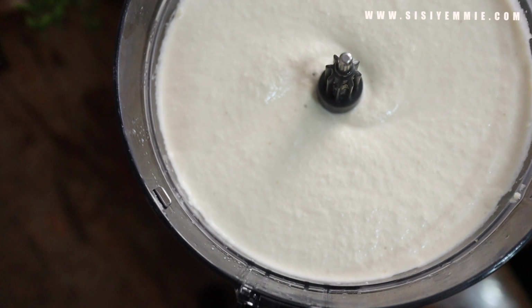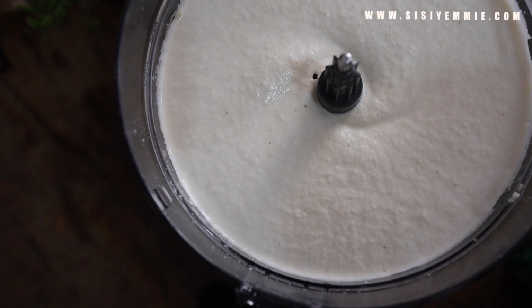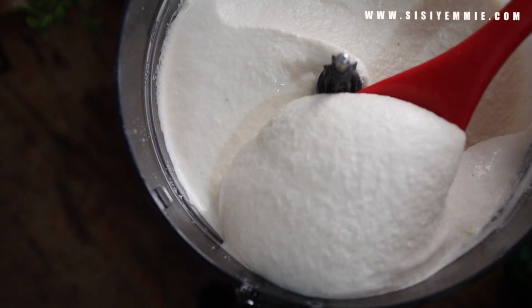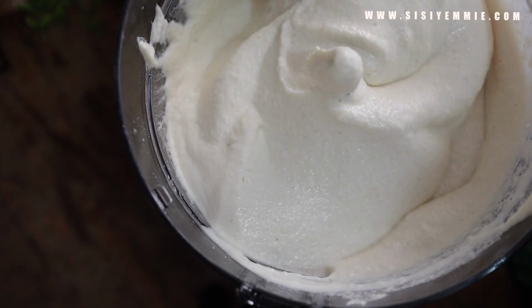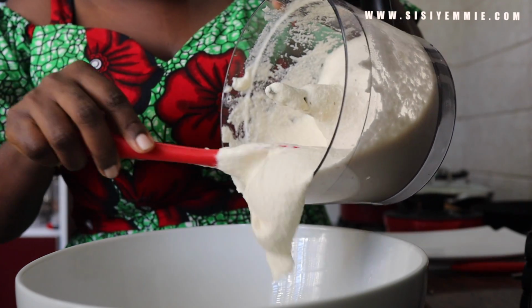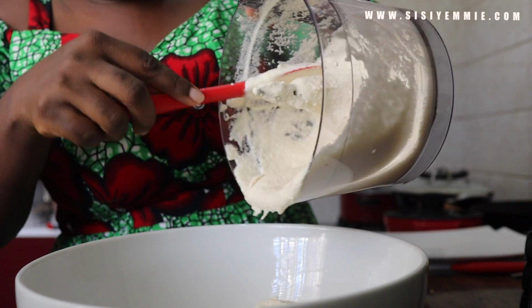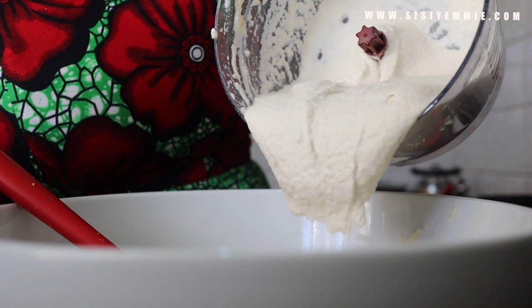Now, can you see the texture of my beans, you guys? Can you see how beautiful it looks? I just want to lick it. Now I'm going to transfer the beans batter to a big bowl, and then we're going to put in our ingredients that makes up our akara.